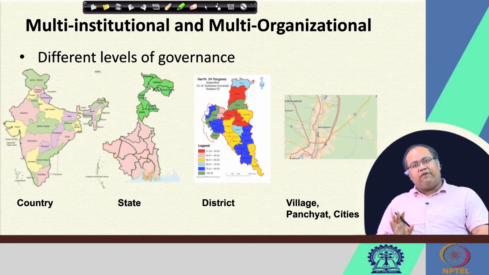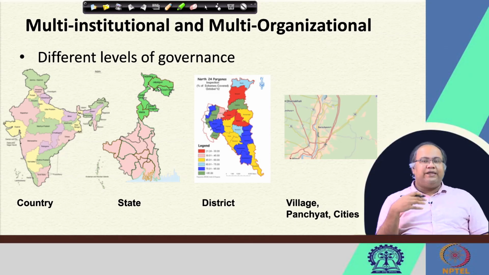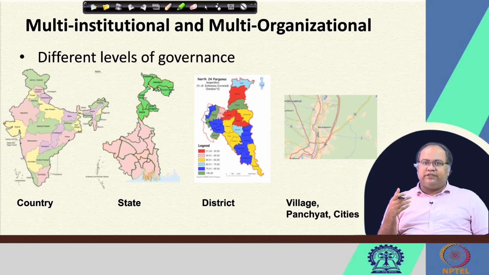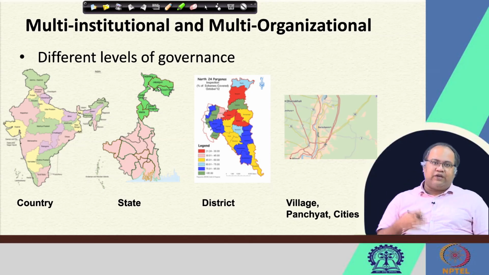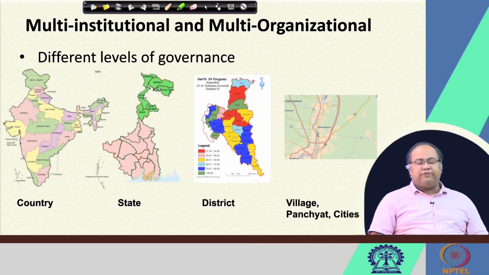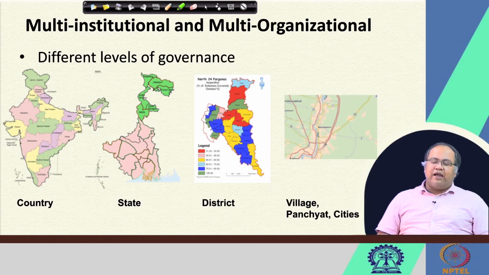Now, if you think about this governance architecture, take a case study of countries like India, you will see that by nature it is multi-institutional and multi-organizational. In a democratic country like India, you have different states, and different states have different districts, and under different districts you have the villages, panchayats and cities and so on. There is a hierarchy of governance that comes from the central government to the lower level governance. The central government has its own duties and responsibilities, then every state has its own government, and under that state government there are the different districts, and every district also has district level administration, and then come the villages, the panchayats, the cities, which have their own governance to handle the day to day activities of their people.